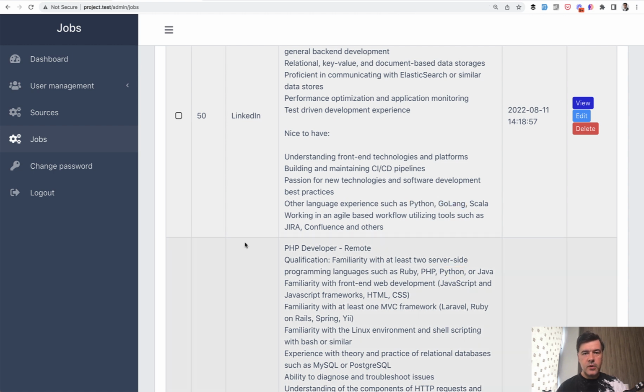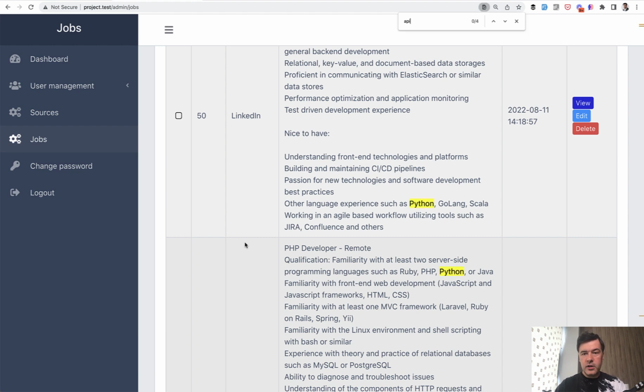And the final part of this video, I've been thinking whether to make a separate video on that or not, but it's related to the backend: it's APIs. Laravel is a backend framework for a backend language, and creating APIs is one of the most common tasks. So in those jobs, how many involve creating or consuming APIs?